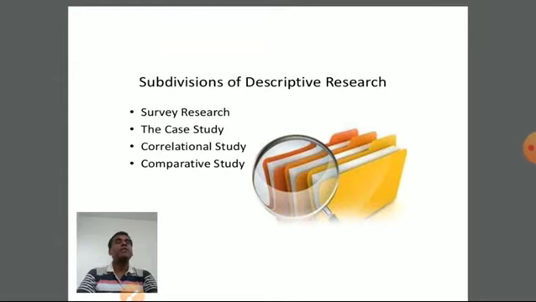First one is survey research, that is based on some surveys, and for survey we go with the questionnaire. Second one, the case study, we take an organization for the purpose of study and it becomes a case study. Then correlational study, it is based on two different variables, parameters and criteria, and we try to correlate between them, we try to associate between them. And the last one, comparative study. Here we go for the comparison of two different organizations, and on the basis of that comparison we make our results under the category of what?